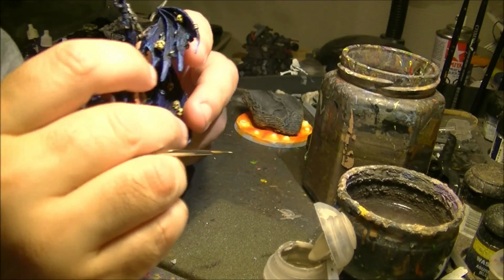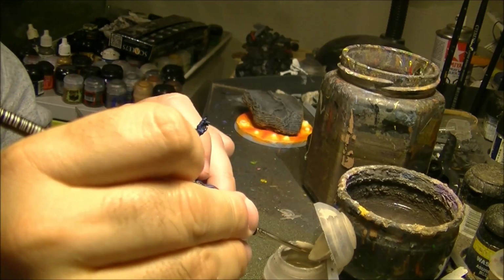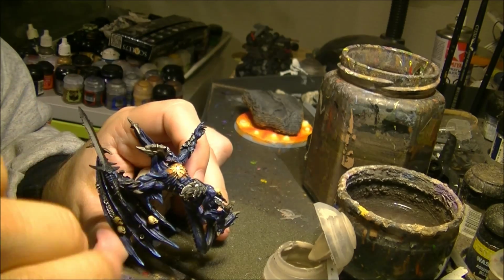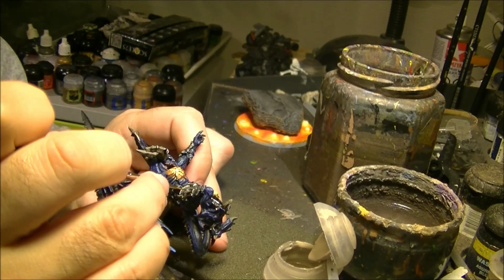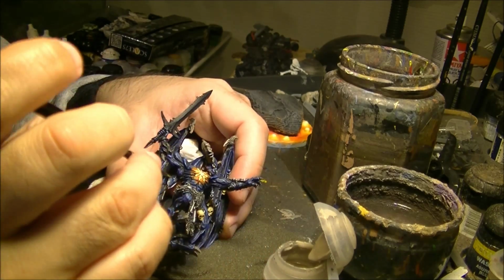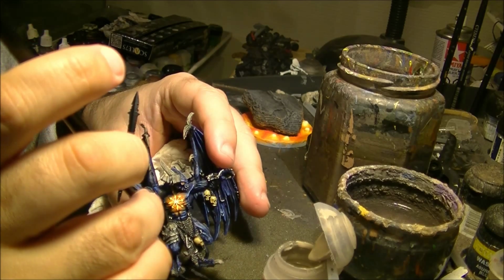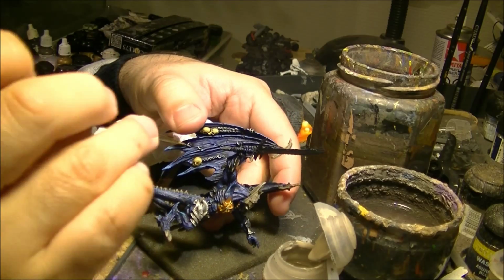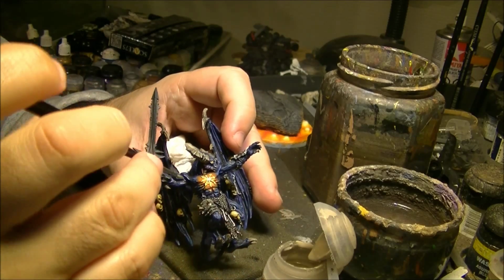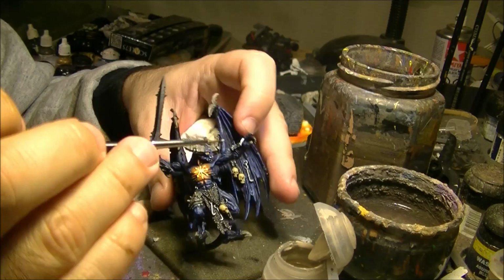And then on the different spikes we have on the body, I will do these ones here that are the biggest. What I will do is apply a little bit on the extreme. And on the big ones, I will do the same technique, trying to go from the top a little bit to the bottom, a couple of lines, and keeping the tip or the peak of it. Okay.